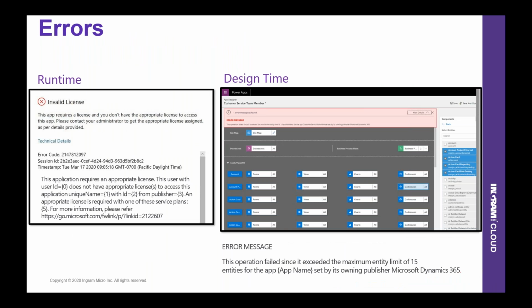Okay, so this screen talks about the errors that will appear as part of the post-enforcement timeline. We'll be talking about some of the general errors that you should expect the moment the enforcement kicks in. The error on the left side of the screen is the runtime error, which you would see if you had bookmarked some of the custom applications or the enterprise applications that you, as a team member, now do not have access to.